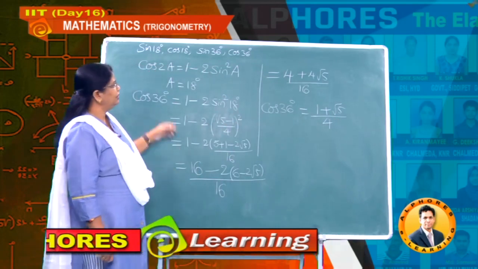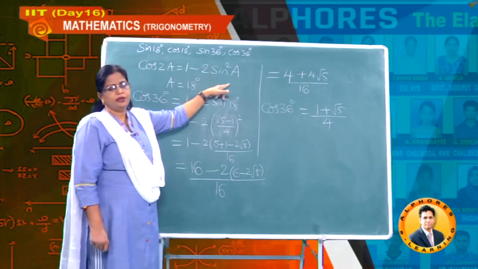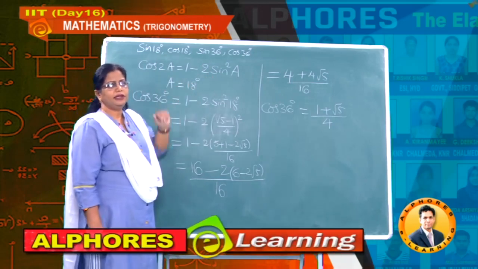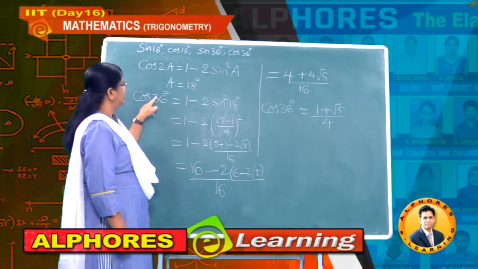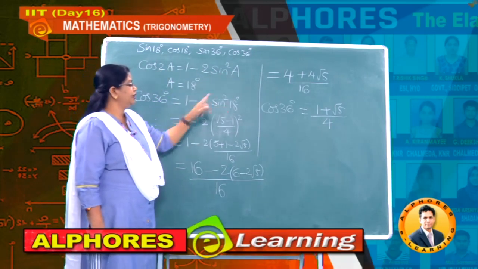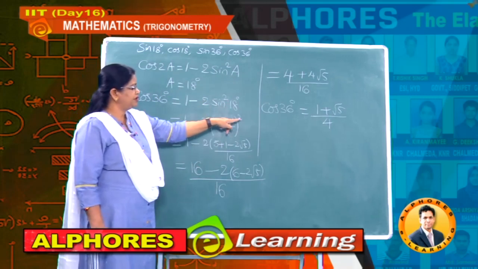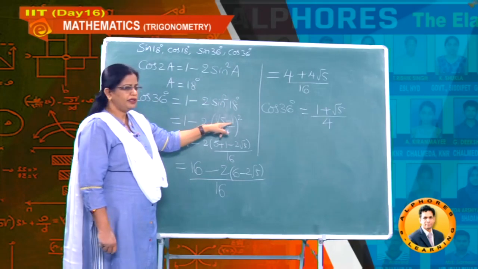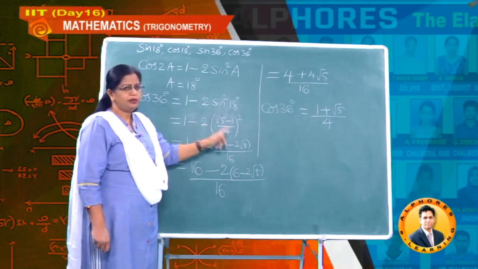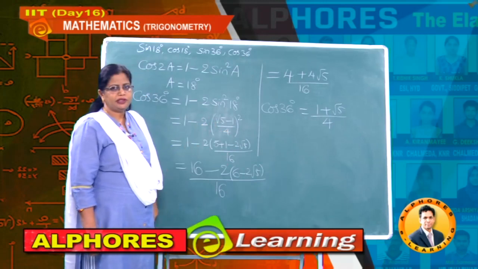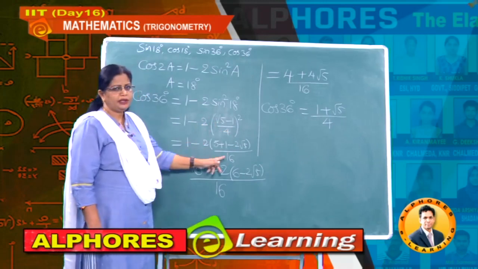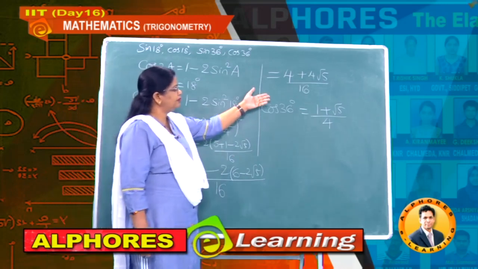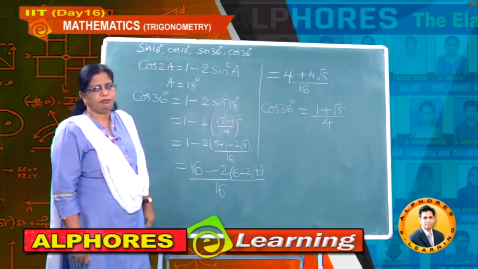Okay students. So, in this way you can obtain here cos 36 value using our known formula from multiple and submultiple angle, that is cos 2a is 1 minus 2 sin square a, and then we have substituted a as here 18 degrees, then 2 into 18 is 36 and this is here 18, and then sin 18 we substituted, so we kept here whole square as it is, and after that we expanded using the formula a minus b whole square, and denominator is how much here? 16. You can cancel here or you can take directly LCM, and here if I take LCM, how much we got? Root 5 plus 1 divided by 4.